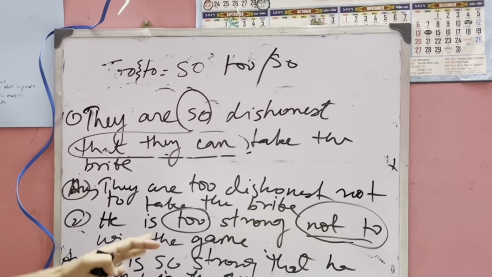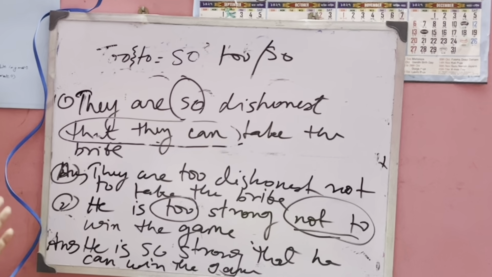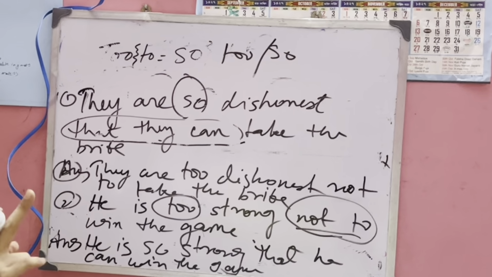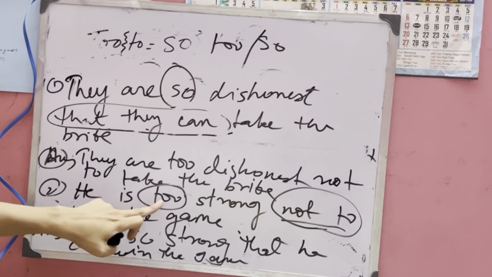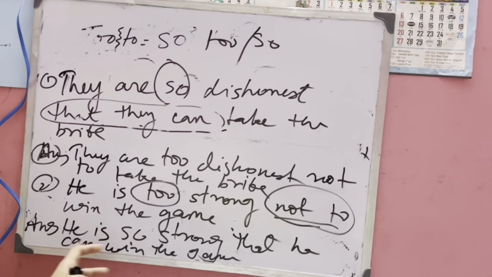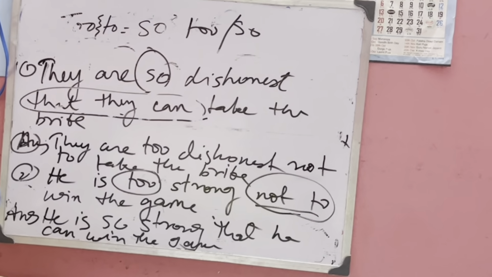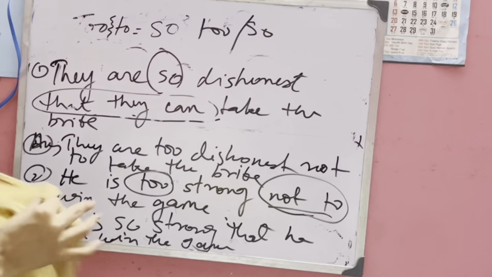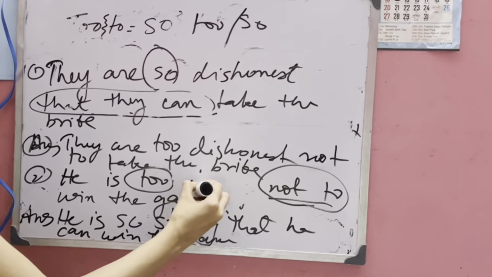Okay? Since it was not over here, so you would have to write what? He is so strong that he can win the game, which means that he is very strong, so he would win the game. So he is too strong not to win the game means he is extremely strong that no one can beat him. So this to is replaced by so that he can win, because it was not to here. Suppose again I'll repeat myself one more time. He is, let's change the meaning of the sentence. He is too weak to win the game. This time this is a positive sentence.